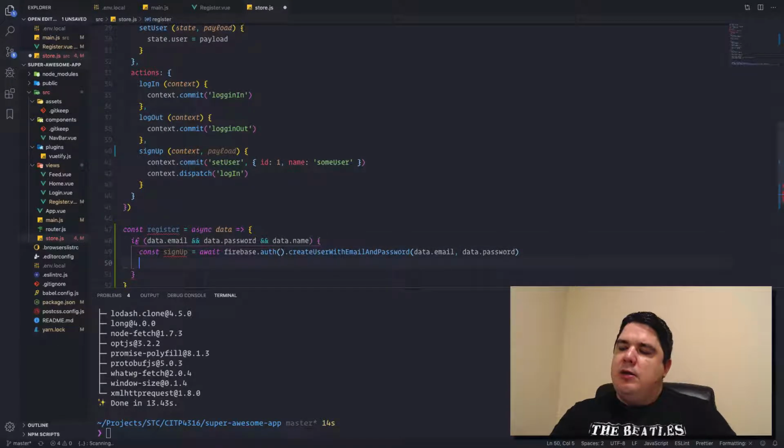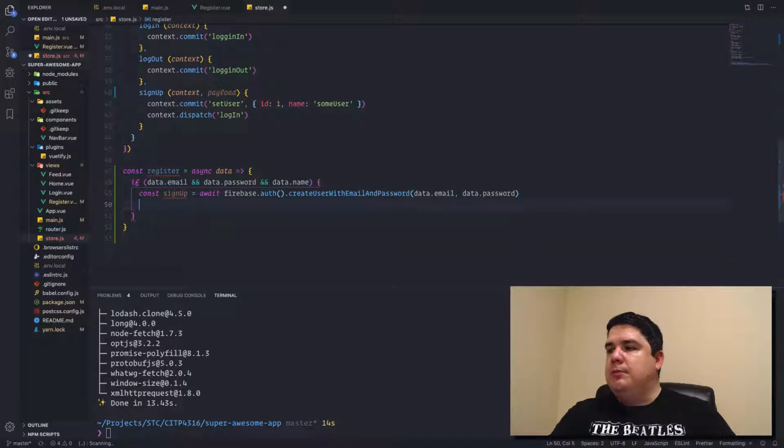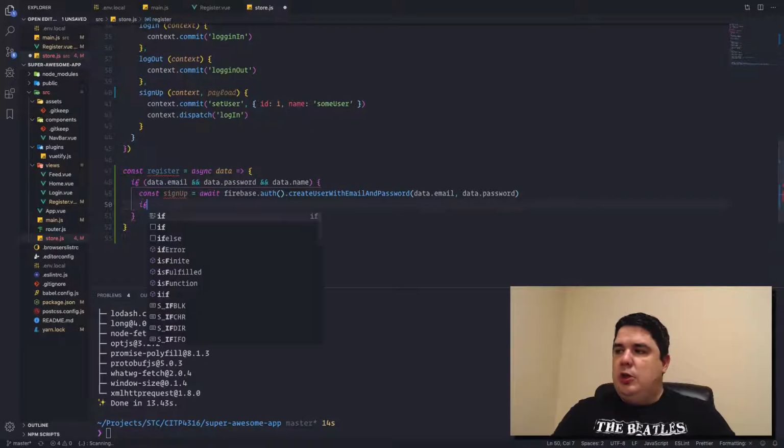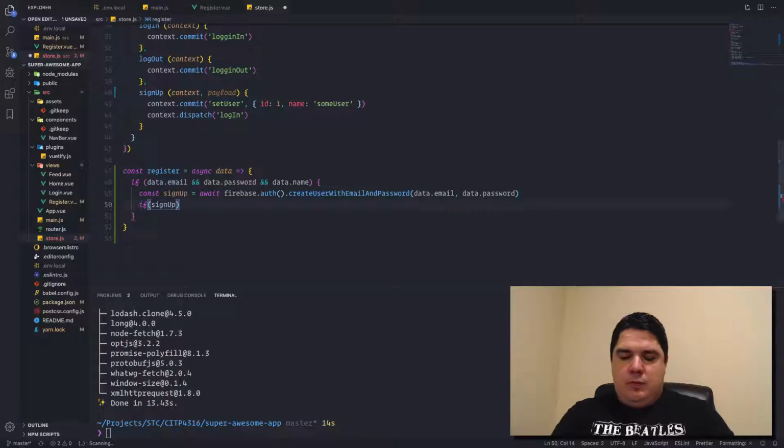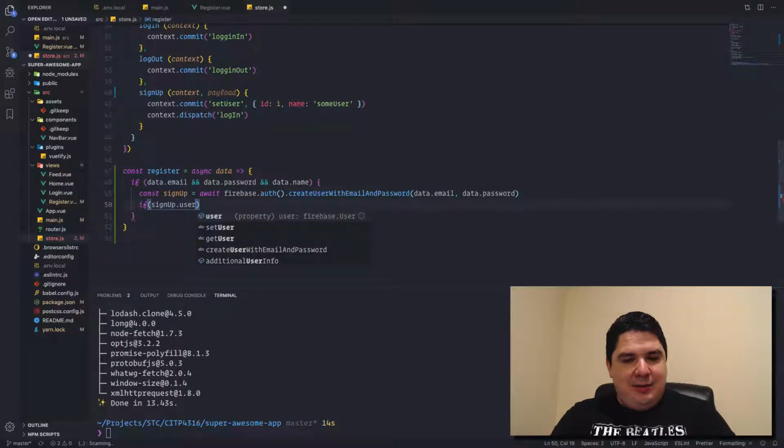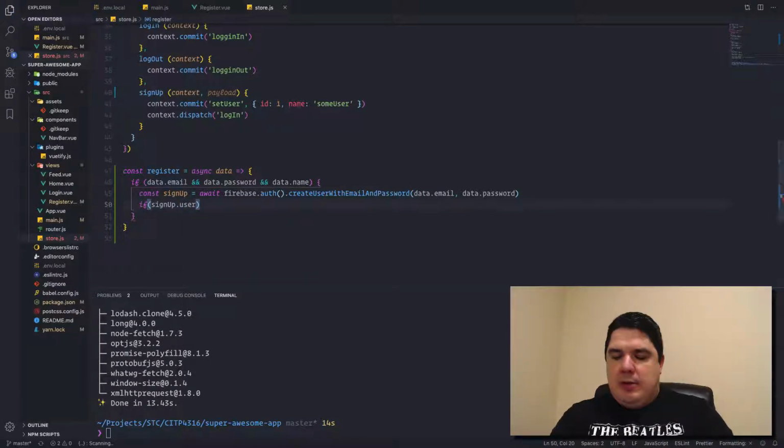So we create the signup element, and that signup will return information if it was successful or not. So from here, we can establish if signup.user exists, we can have it like that. Then we do something else.